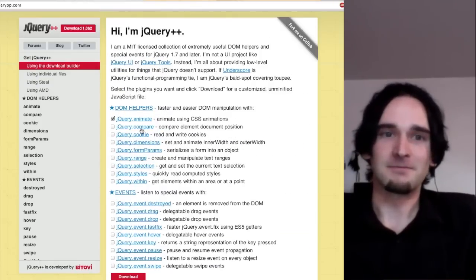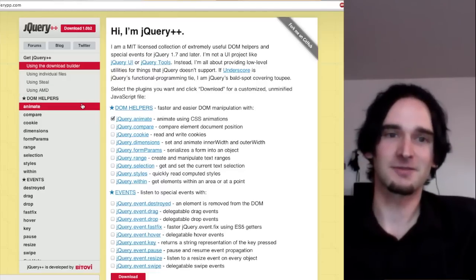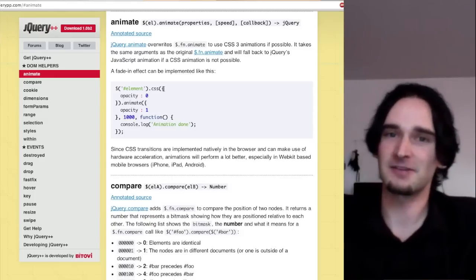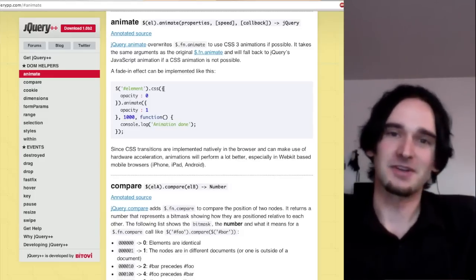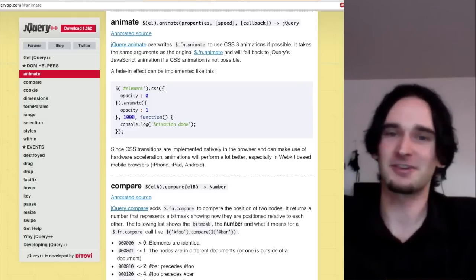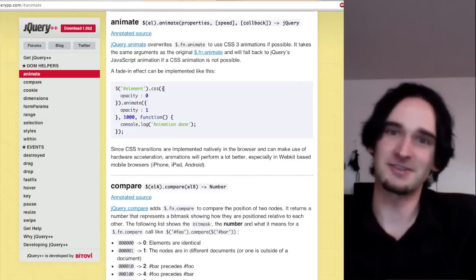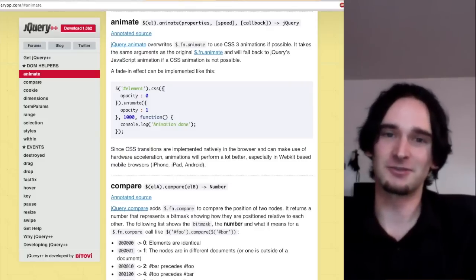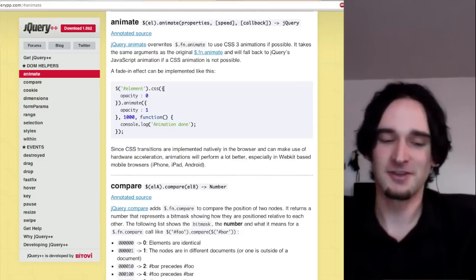One of the highlights, or the most used one I noticed, was probably jQuery Animate. It uses CSS3 animations and replaces the original jQuery Animate, and whenever it can, it uses CSS3 animations.